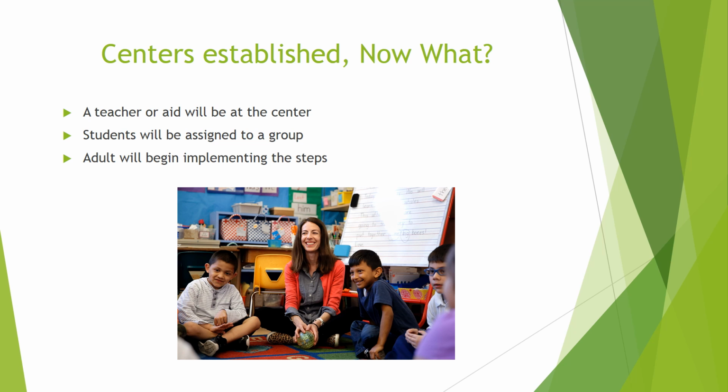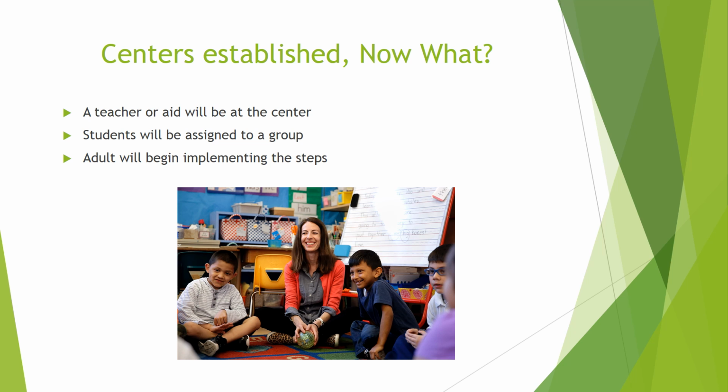The centers have been set up. What's the next step? A teacher or aide will be assigned a group of students to teach. These groups will consist of 2 to 4 students, contingent upon class size. The students will also be evenly dispersed based on their level of communication, as some students will serve as models for peers to learn from. The children will then be assigned to a center, which will rotate daily. And we will explain this process of rotation later on in the slideshow.